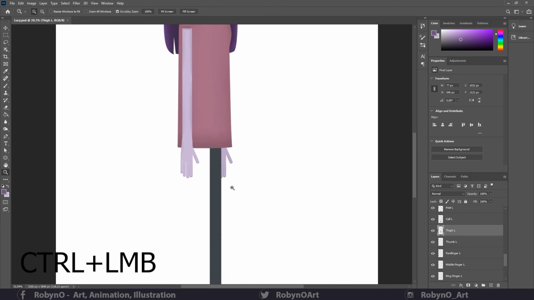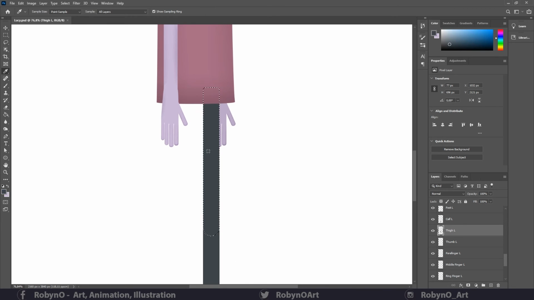Now I'm going to do the shading onto this leg, and once I've done the shading on the leg, then I'm going to duplicate it to make the other leg, just so that I don't have to go and redo the shading on that one as well.